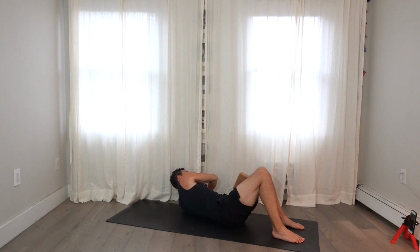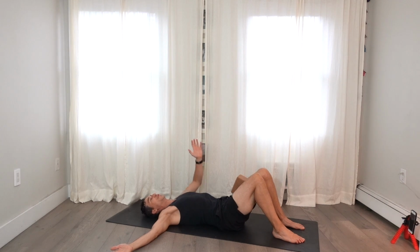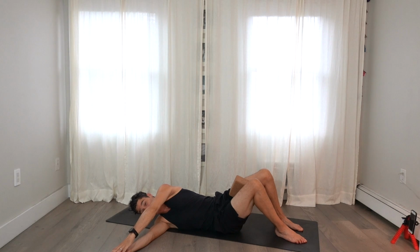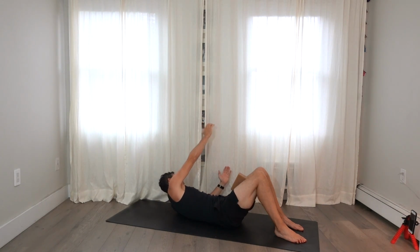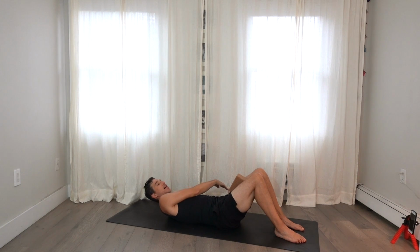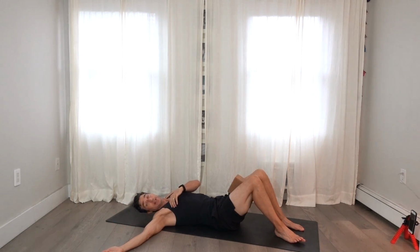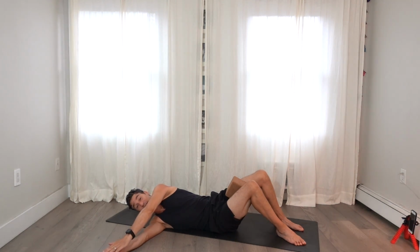Like I said, I'm a little restricted. And then I'm going to roll back. I'm going to take my right arm out to the right. I'm going to lift through my left side. Roll to my right, so left hand is over right. Roll back onto your back. Take it up. Roll to your left, so your right hand is over your left arm. I can't do it like a T, but that's how they are. Then roll back onto your back. Roll to the right, left hand over the right. Really great for your thoracic.